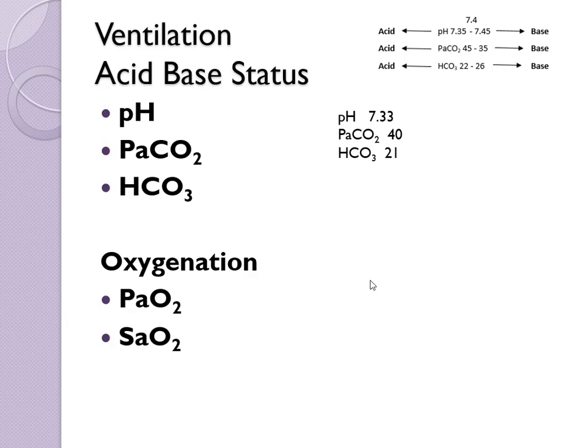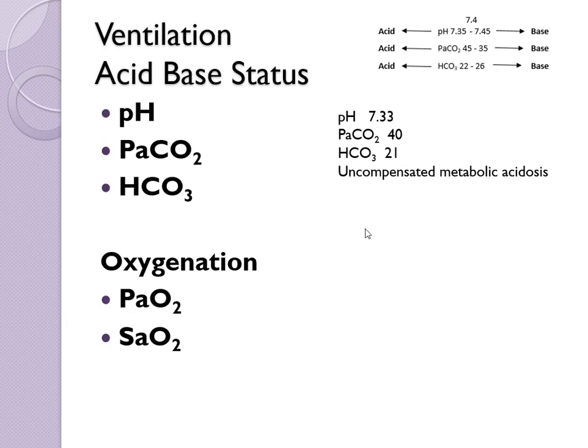All right, so I hope you paused and saw if you could analyze this gas. The interpretation of this gas is metabolic acidosis. So we're going to start with that. My pH is less than 7.4, so that's acid. My PaCO2 is normal. My bicarb is low, so it's acidic. This would be an A. This would be an A, so I have a matching bicarb and pH. That's metabolic acidosis. Compensation rules.